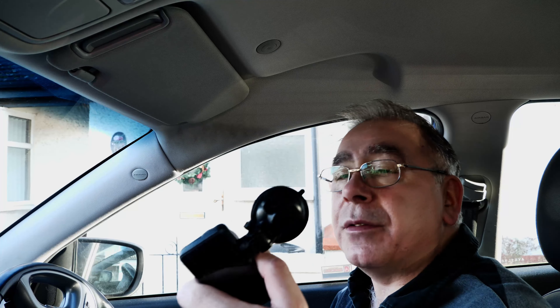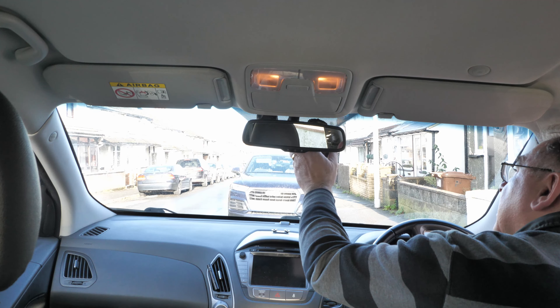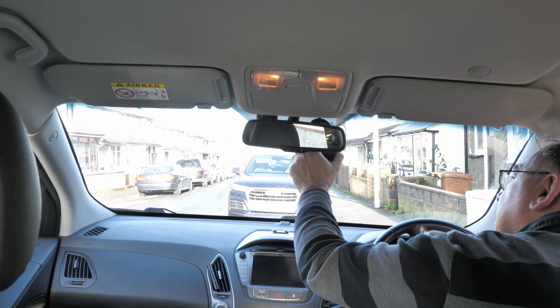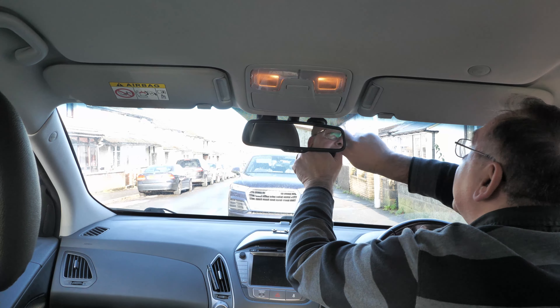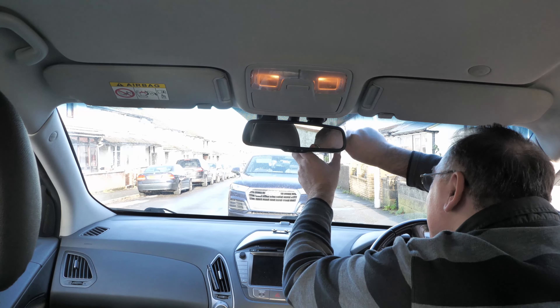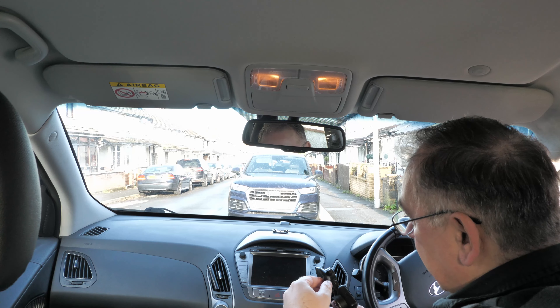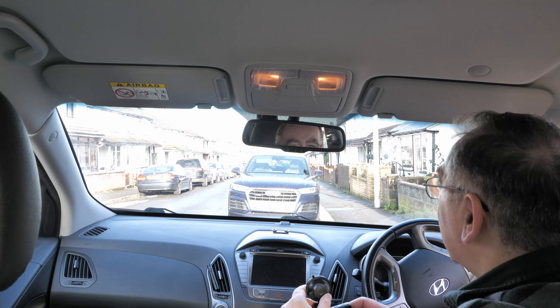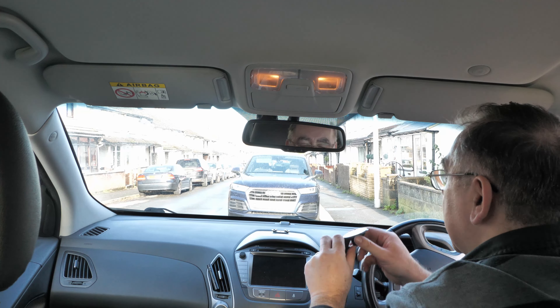The first thing you do is find a position for the camera. This is the front-facing camera, so I'm working out where to put it. I thought we can put it up there behind the mirror — that should be fine as long as the lens is within the area the wipers clean. Or even up there — yeah, it looks perfect, it'd be out of my way. You don't need to adjust it. I can bring it out a little bit so it can see what's going on, and it's not taking up any extra space.